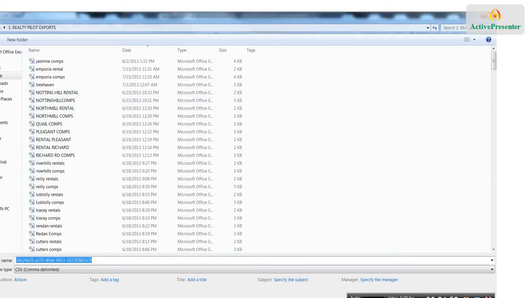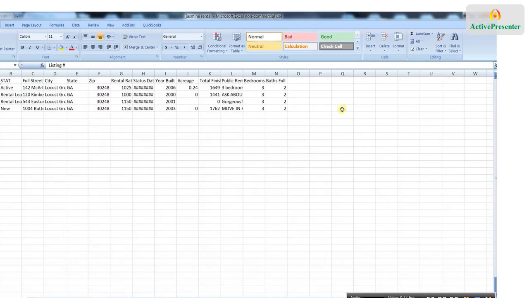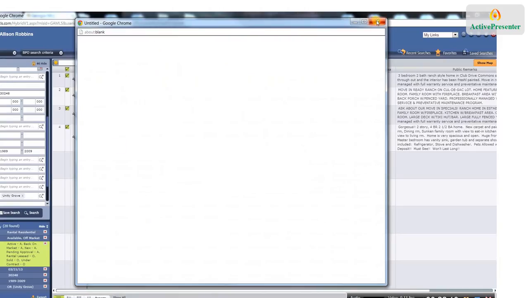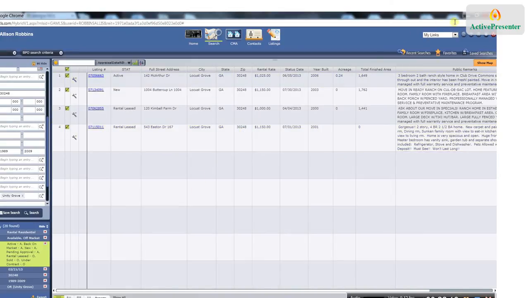And I'm going to name it the same street name but put rental behind it. So I'm going to say Jasmine Rental. Okay, so now we have our rental properties. We don't need to save any photos for this because the form does not require it. So now that we've done that, we're going to repeat the process for every single address that you have until you've completely finished researching everything.